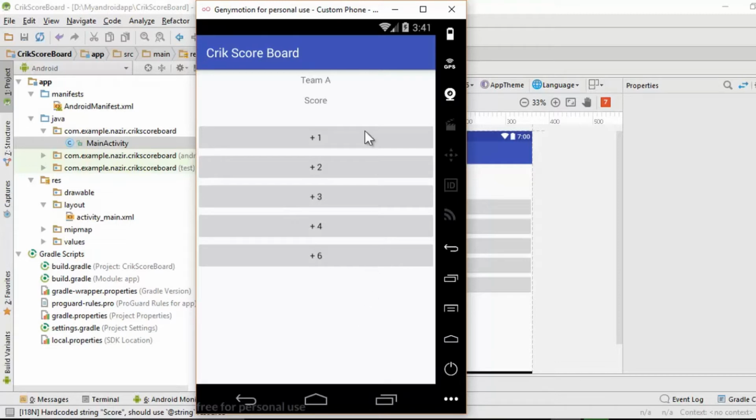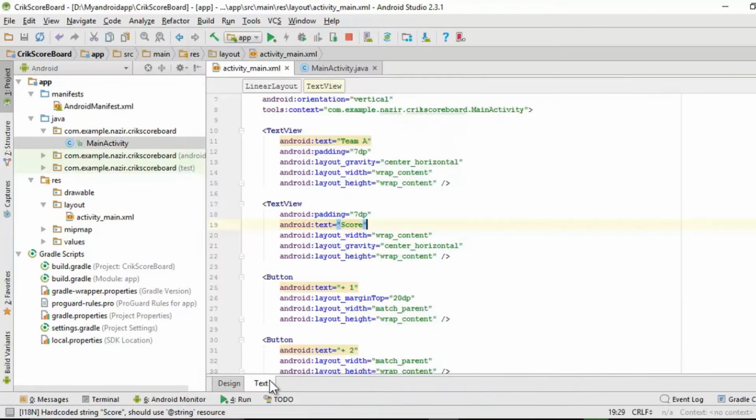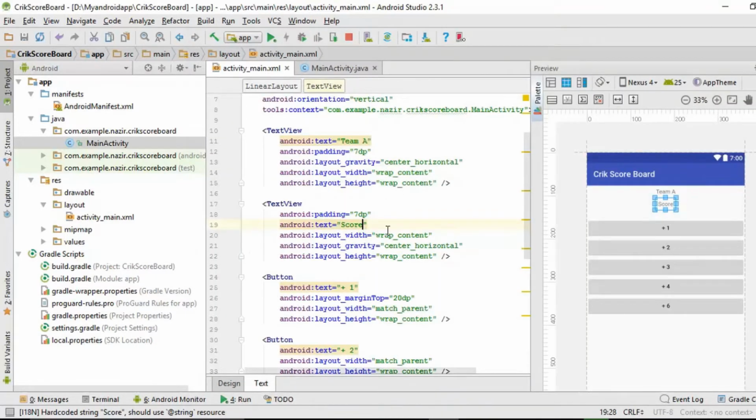So now we are going to make this button interactive, so whenever we click, something should happen, right? Just go ahead and hit on 6. It says 6 runs itself, and give it a score. So if I click on it, it should appear on score, and change the text from score to 0, because whenever you start something it should go with 0. So I'm going to give it as 0.